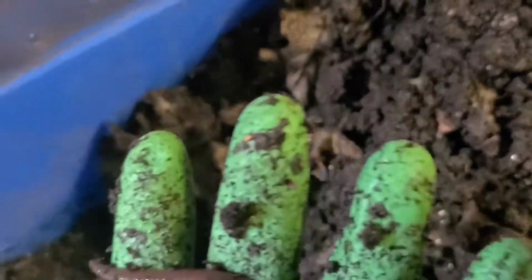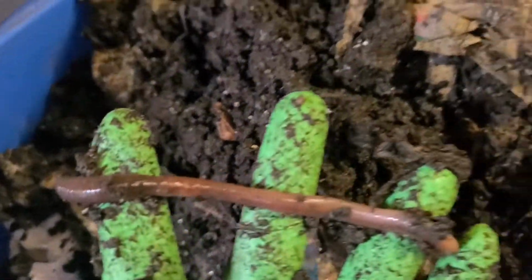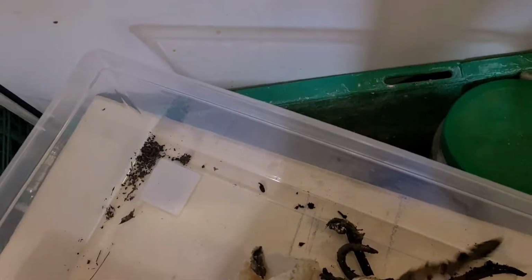Okay, so here is another one, pretty big too. I have to keep an eye on them so they don't try to run out of the material. So there's the fourth worm. And as big as this one is, I'm not seeing a clitellum, so that means that it is still fairly young. And that's number four.